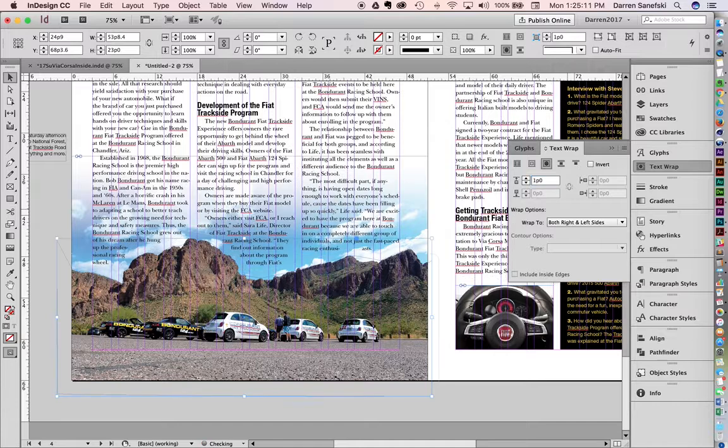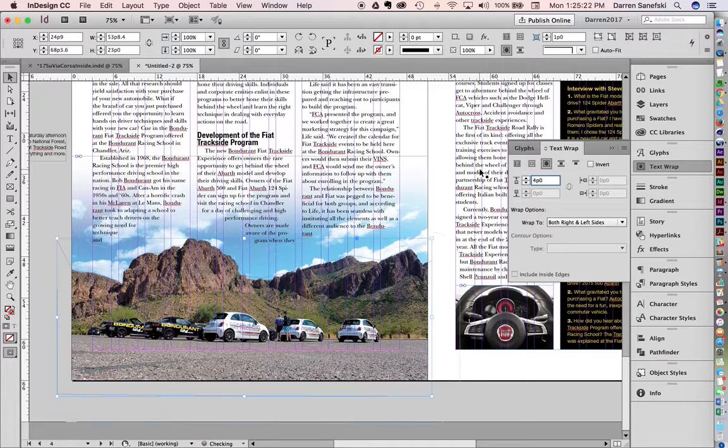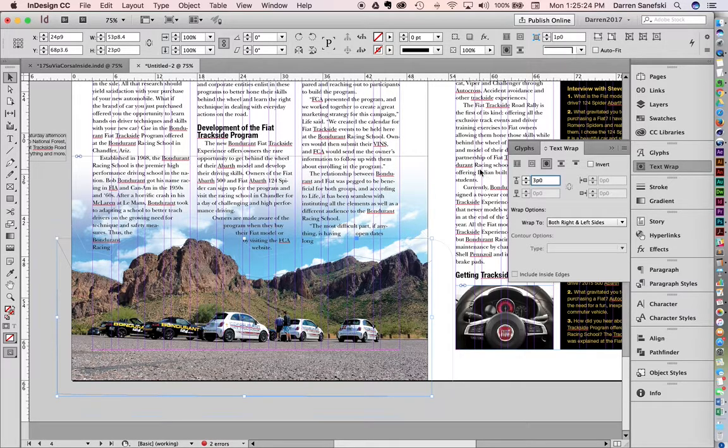Let's see how that works. You could also make it bigger if you think that's too close, which I might think it is. So I'm going to go up a little bigger. Now the one issue I'm coming across is this right here. See this little bump right here? It's pushing these two lines of type away from each other. So the thing that you could do is create an invisible box like this, then drag it across those two lines and put a text wrap around that. So it just kicks it over.